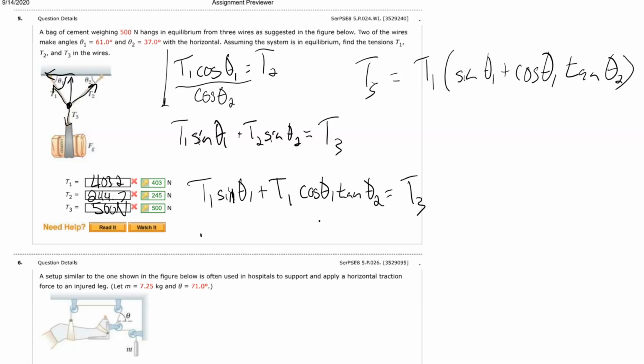That gives us the answer to this problem. Good luck with that. If you're still having trouble, let me know. I can take a look at your work, and we can make sure you get that one done.